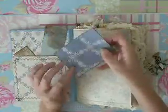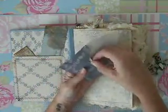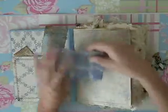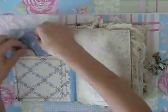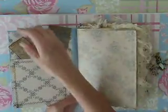There's a little envelope I've made with a stamp and postage mark, and that's got a bit of paper for journaling in. It will also have a little note from me, the bookmaker, to the recipient of this book.